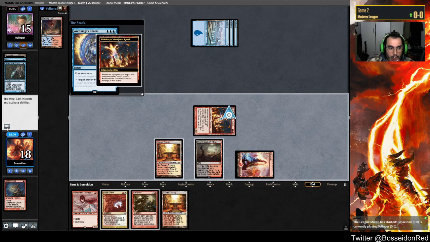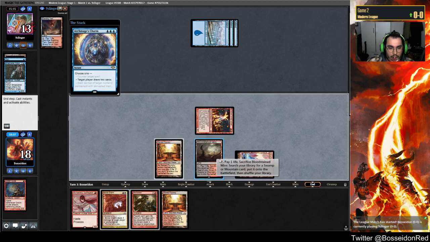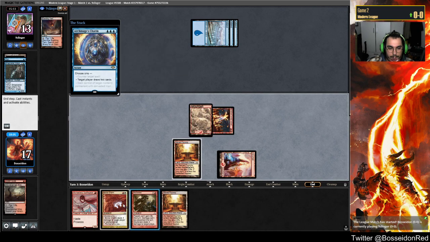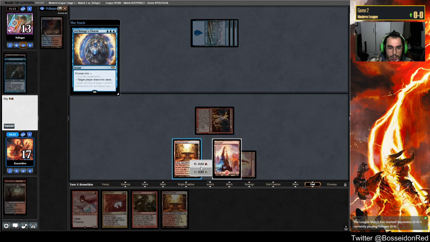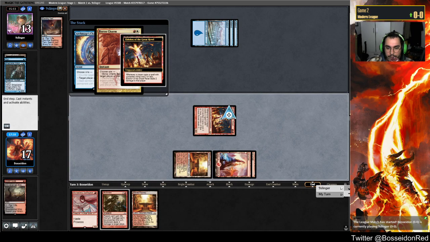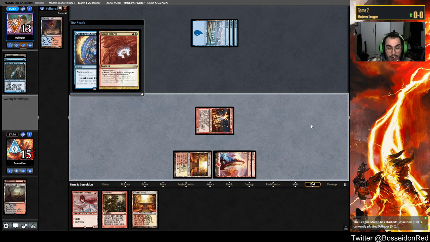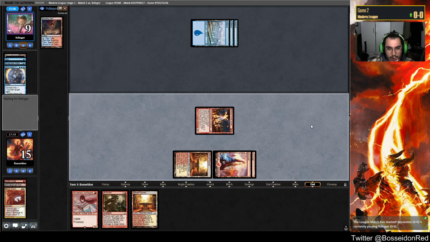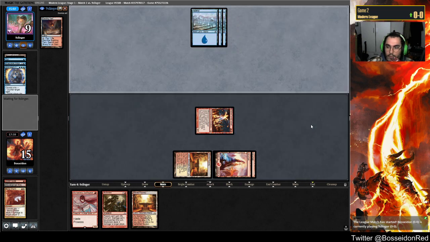Charm, digging for a Lightning Bolt. I'm gonna punish that by charming his face. Could have forced, but that's 2 cards and 2 damage. So yeah, not ideal. He's digging for a Lightning Bolt. He has the Scalding Tarn to fix his mana. I like the position where I'm in. Still have plenty of resources here.